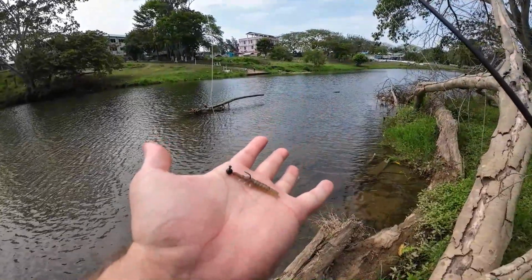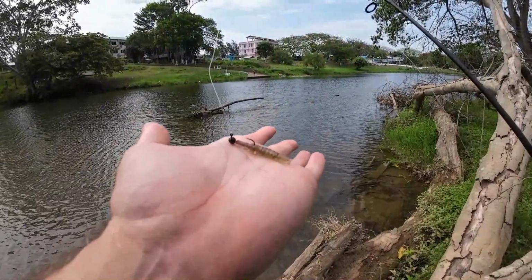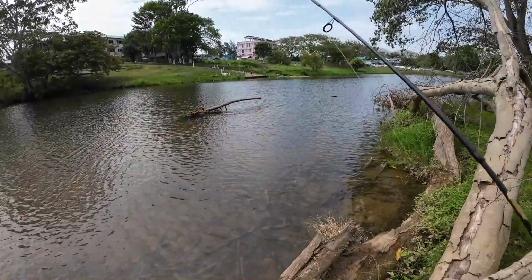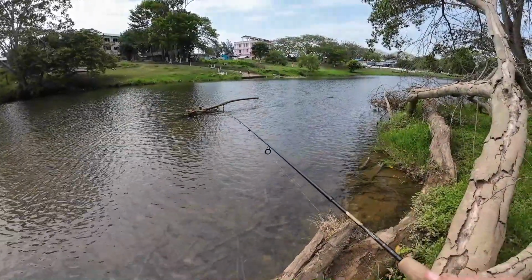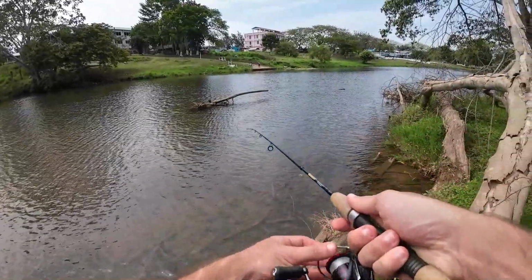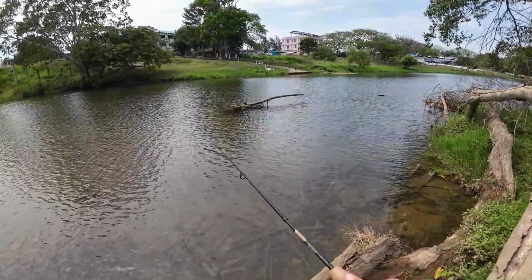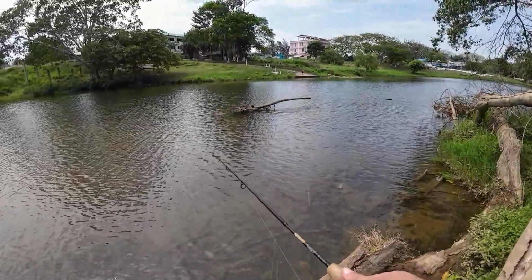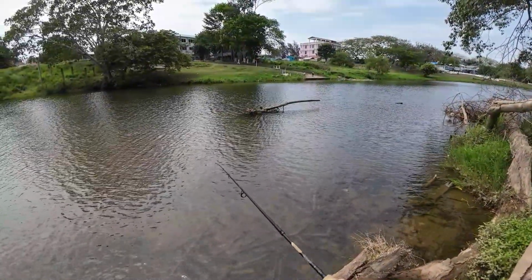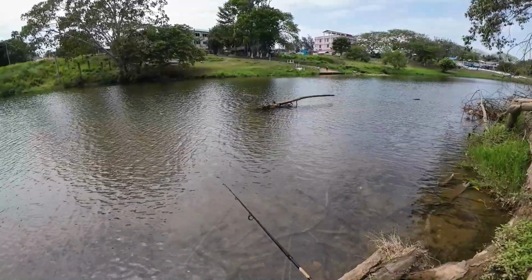Alrighty, so I'm going to get started throwing around this Nico caddis fly on a 1/32 ounce jig head. I think it's 1.5 inches long, which isn't long, but it's bigger than something I should probably be using for a lot of the fish that are in here. Like I said, I've only really seen small ones. If we have to scale down, we will, but let's flip that around and see if we can get into some fish.